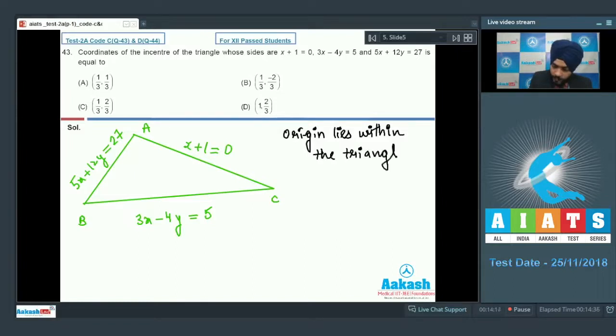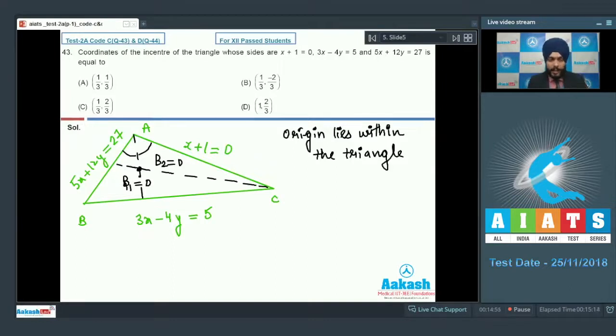So if the origin is lying within the triangle, I'll write the equation of bisector B1. These both angles are equal, let it be B1. And I'll choose the easier sides, so I'll write the equation of this B2. Then I'll find B1 = 0, B2 = 0 and find the point of intersection, that is the incenter. Now, to find the bisector containing the origin, I have to make sure that c is positive first of all. Apart from that, I have to take the positive sign for writing the bisectors.